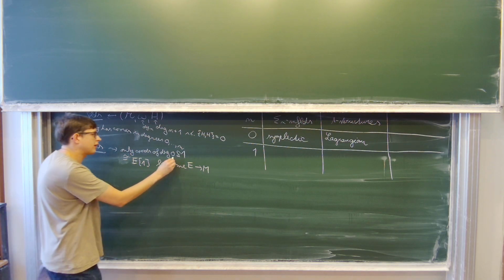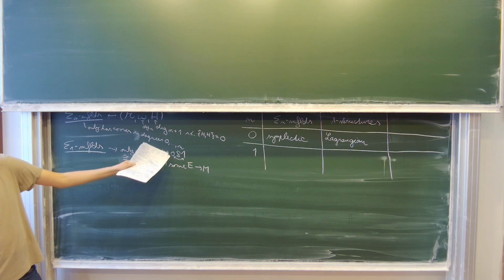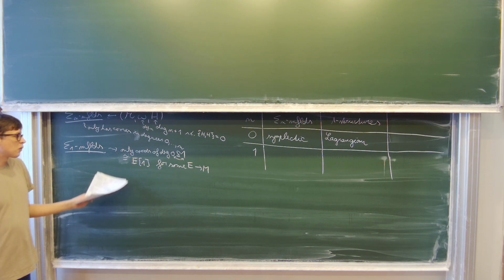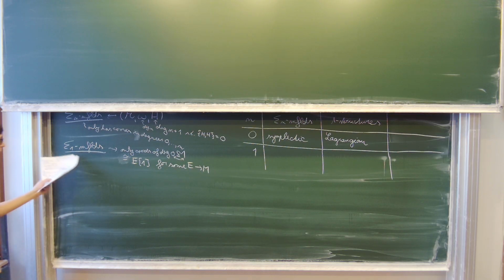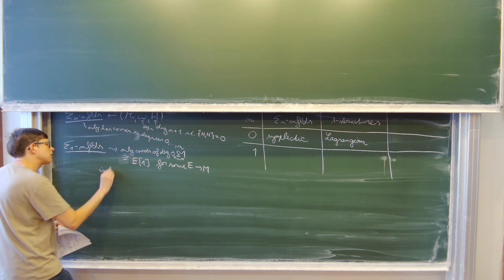So in this case, it's a pairing that tells you there's an isomorphism between the tangent space at degree 0 and at degree 1. So roughly speaking, there are as many coordinates here and here. So this vector bundle should be something whose rank is the same as that of M, and it should have a symplectic form.